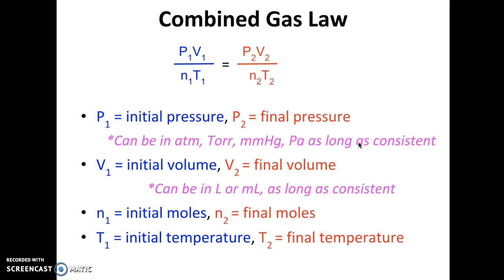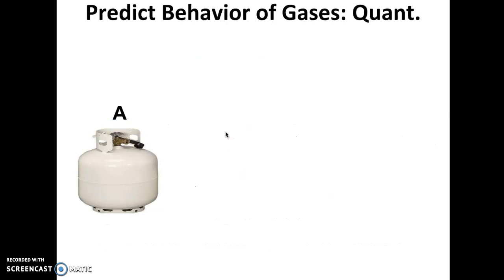However, for temperature, it's super important that it must be in Kelvin. You can't use Fahrenheit, you can't use degrees Celsius, it must be in Kelvin. And again, that goes back to the fact that unlike atmosphere, torr, or millimeter mercury and pascals compared to atmospheres, they're all kind of scalar. With the other units for temperature, they're not. It's not a scalar property, so you can't utilize any other units for temperature.